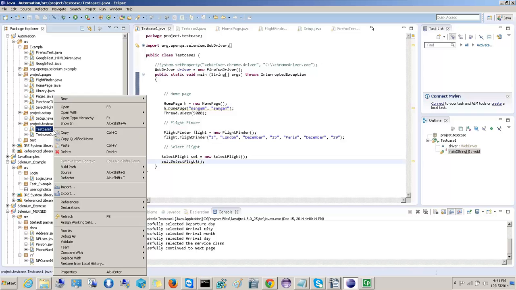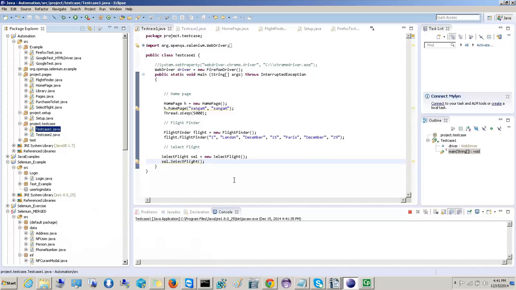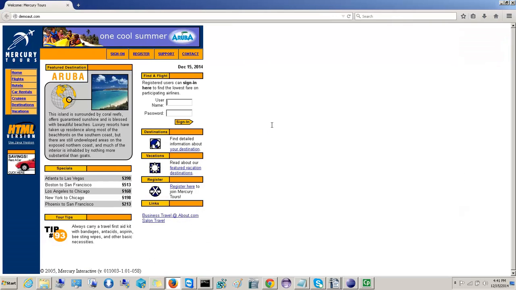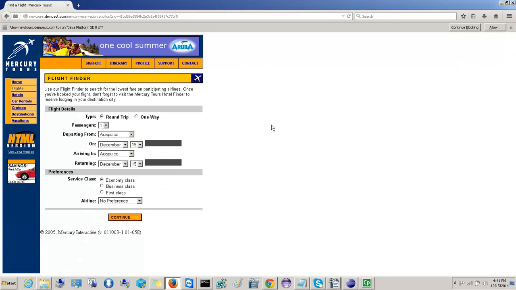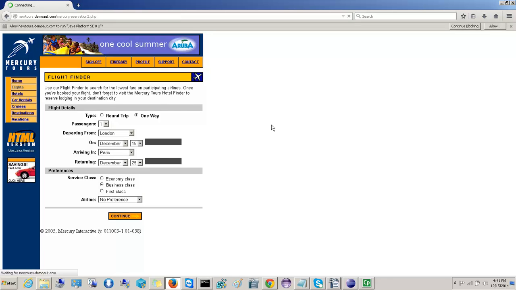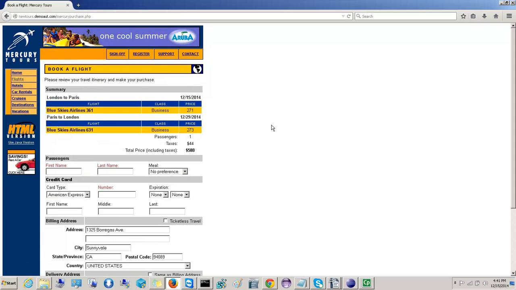So the idea is to arrive at this page so that we can continue our automation. So this is where it is taking like 2 seconds. So if needed, we can put a sleep function there, Thread.sleep, to synchronize between the application and the WebDriver.